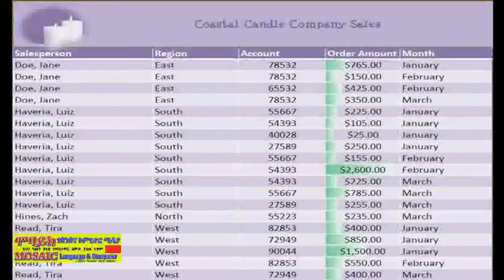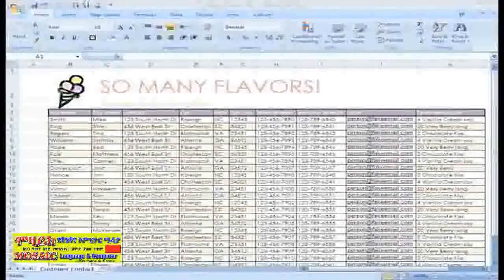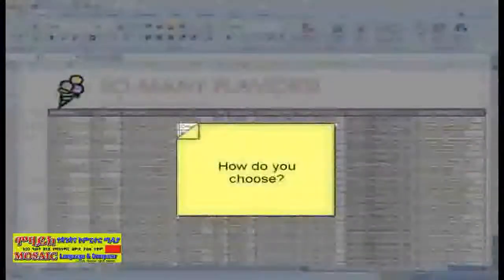The most common question people have is, why can't I just use Excel to track that information? Well, in many cases you can. On the surface, both programs may appear similar. If you've worked with Excel, you know you can enter data in a grid and store it, right? You can do the same thing with Access. But they are very different programs. So how do you choose?